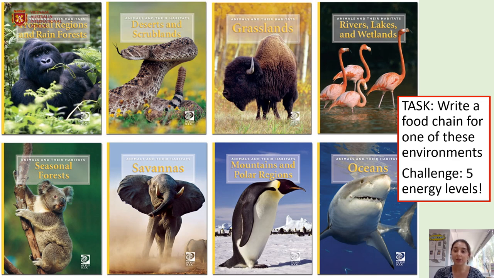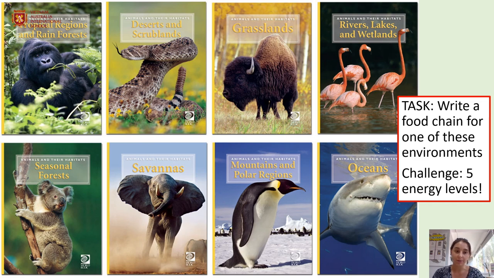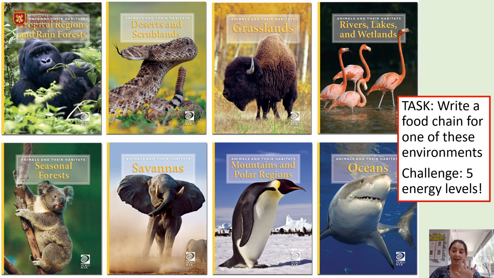The next task I would like you to have a go at is to choose one of these habitats and see if you can remember how to draw a food chain. A food chain is about all the animals that eat each other — where is food getting passed on to? Try googling one of these habitats and a food chain. If you can get to five animals in your food chain, you're doing incredibly well. Pause the video and see how you do.